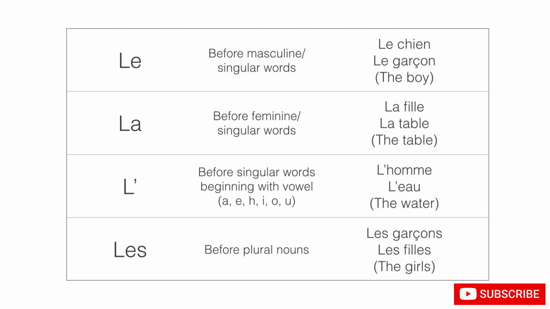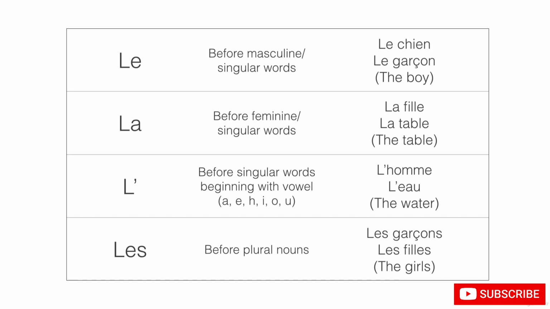So the articles in French specifically really help us to identify whether something is plural or singular. So in the example of le garçon and les garçons, the le tells us that it's one boy, the boy, whereas les garçons tells us that they're talking about multiple boys. Unfortunately, in English, we do have this issue where we say the, but it's for both singular and plural. However, in English, we hear the z, the S sound at the end, so boy and boys. So there's that differentiation, which doesn't happen in French. So that's why we need the le and the les.